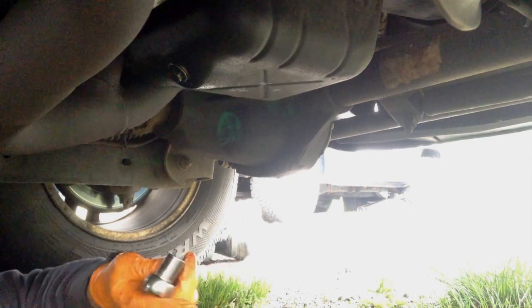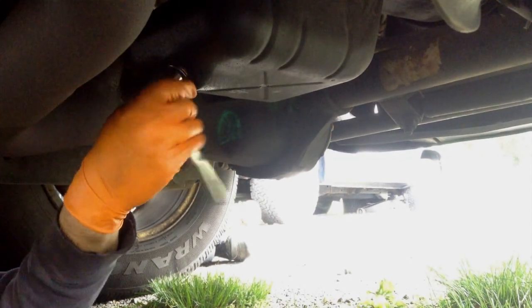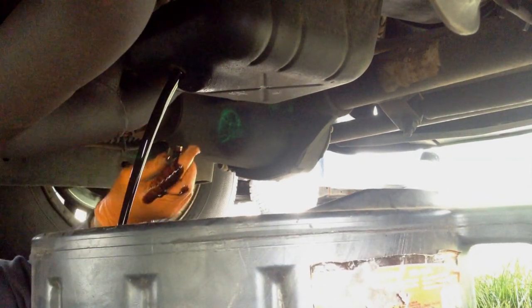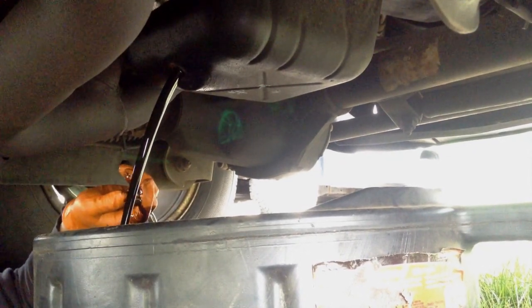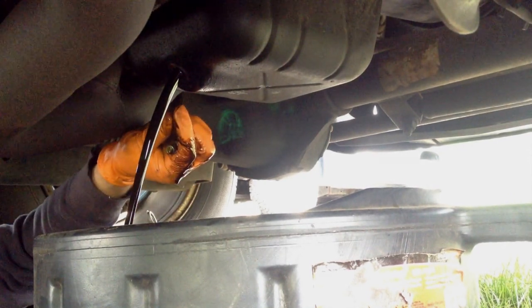After you loosen up the oil pan plug with the breaker bar, you can use a ratchet to loosen it up a little bit more. Then you can bring in your drain container. And then you're just going to let the oil drain until it's dripping and there's no longer a stream of oil.